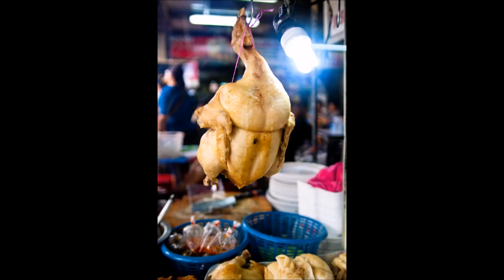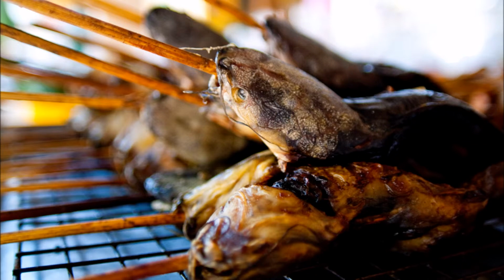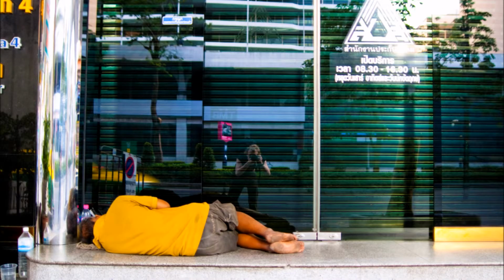There's also some really good street food. This isn't the Travel Channel, so I won't get into that too much. But don't eat in the hotel. Go out onto the street, go into Thai restaurants, and really, if you're going to this city, you need to explore that part of it, because that's a part of being in Bangkok. If you're going to try to integrate into Bangkok, you really need to get familiar with their street food.